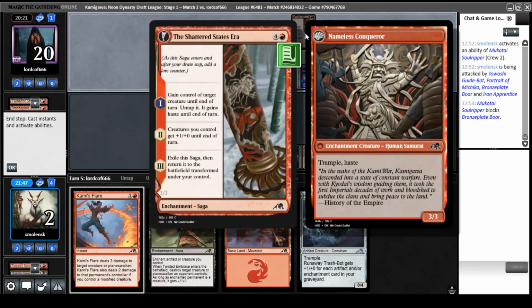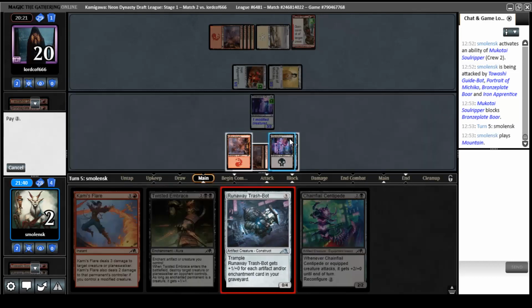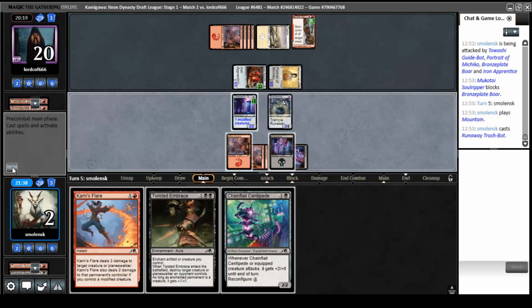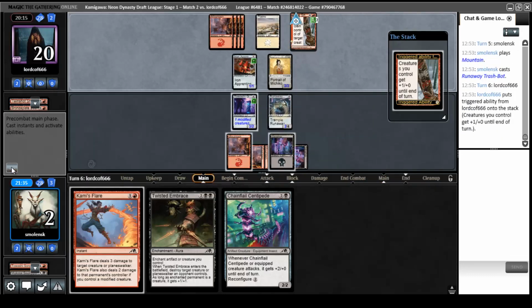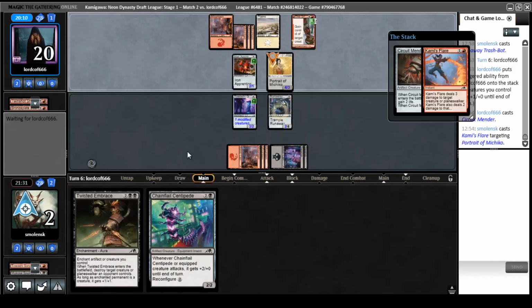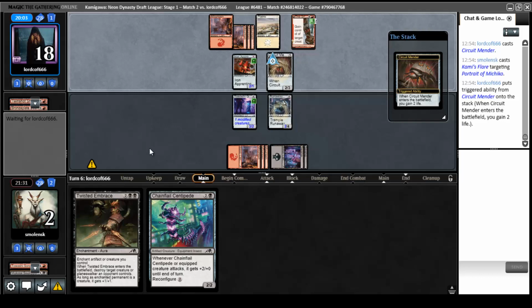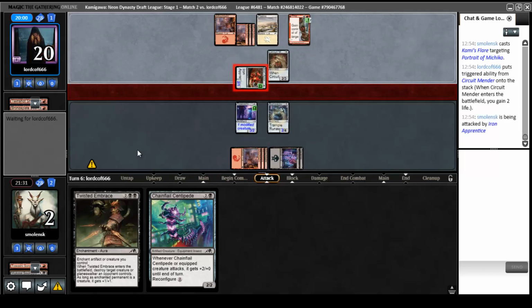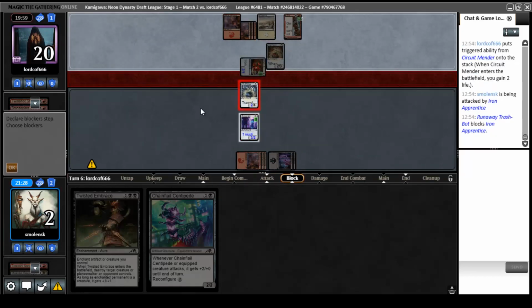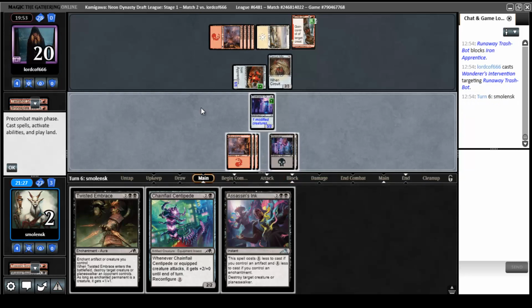Alright. I can go Trash Bot and pass and kill that. I have two. So now that thing I can block with the Trash Bot. Right. I call. Okay, that's yes.